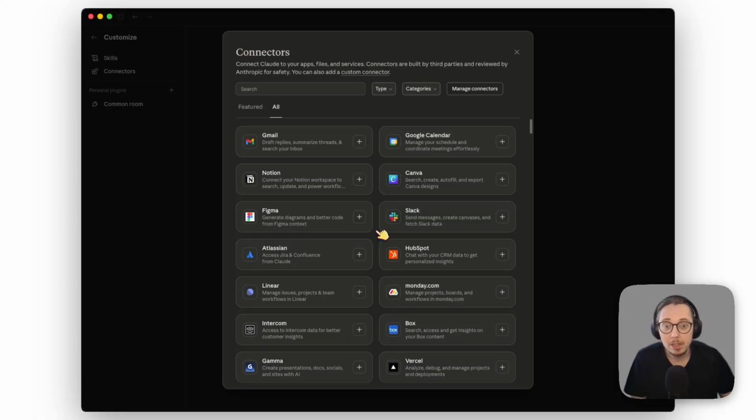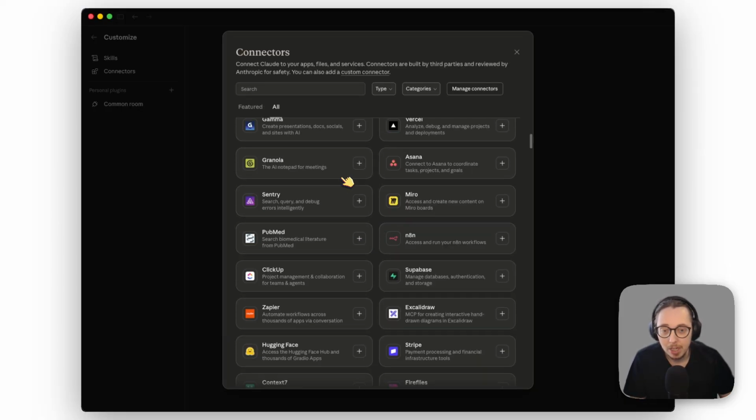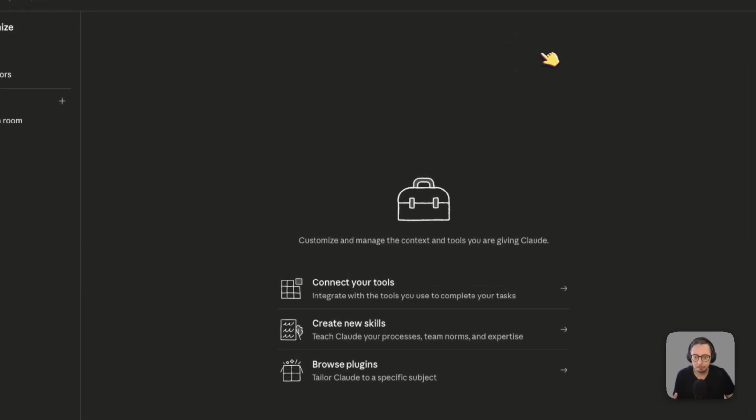Like I say, as you can see, there's loads of stuff that we can give access to, from pretty basic to a lot more high level. So connectors are really useful. Yes, other tools have them, but I've never seen as many in one place as here.